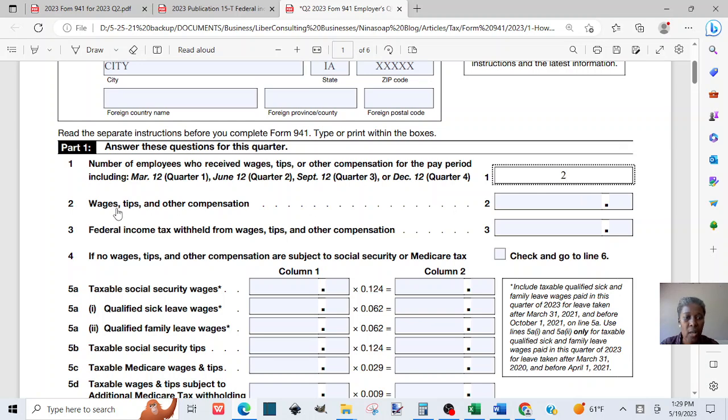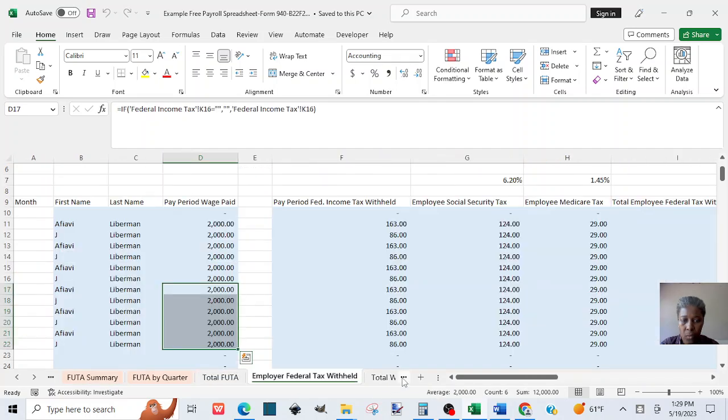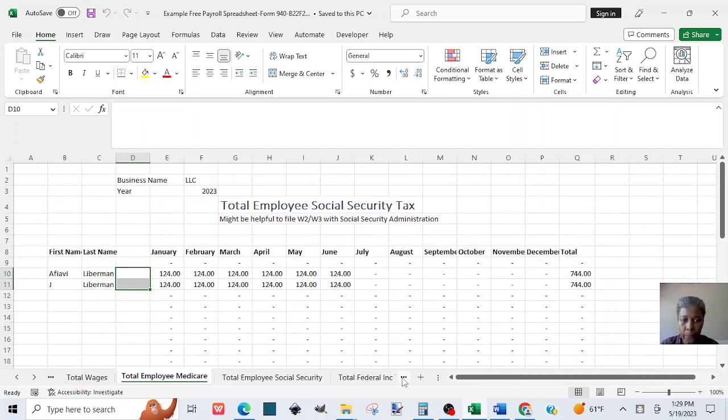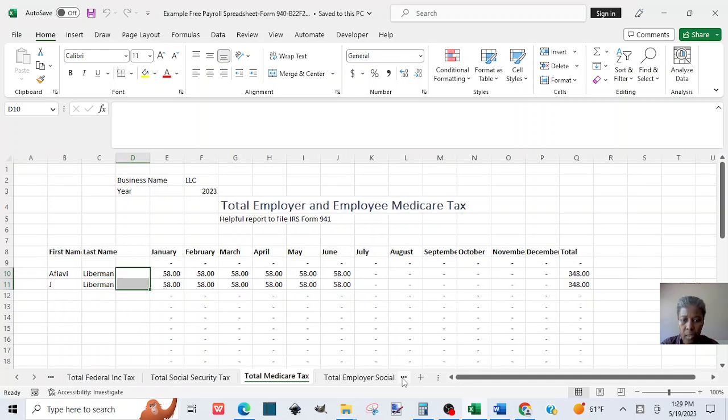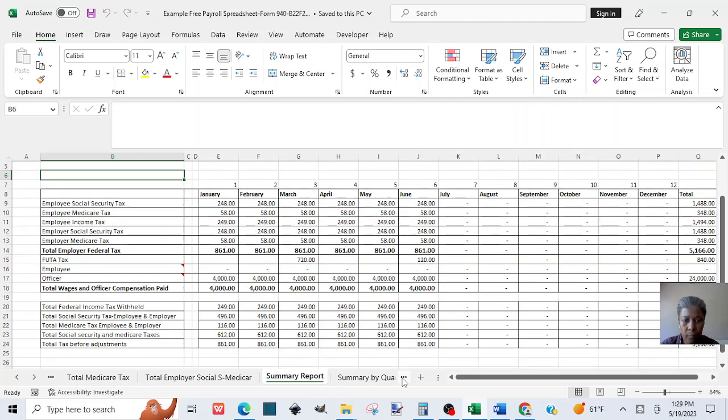So now they say wages, tips, and other compensation. So we will go to our payroll spreadsheet, and for this payroll spreadsheet I entered, for this example, April, May, and June entries here, and we will go to, I believe we have a summary tab that will work for us.